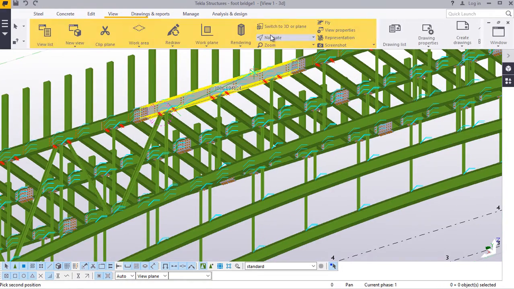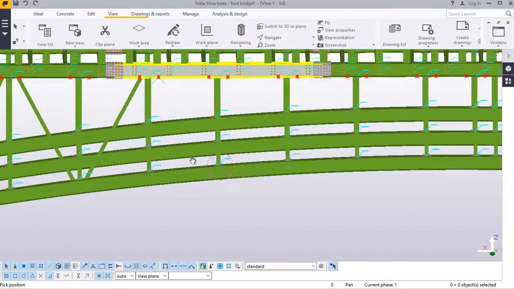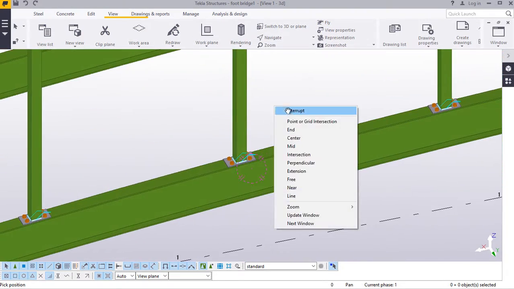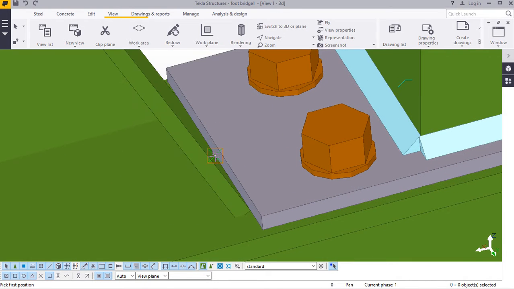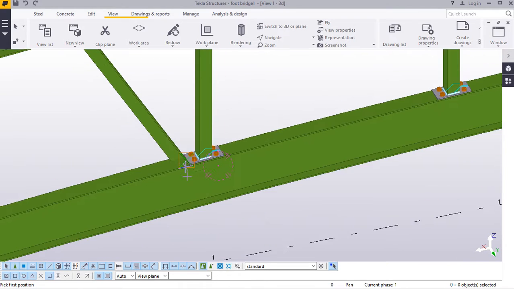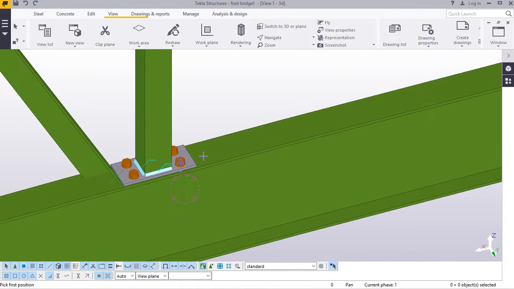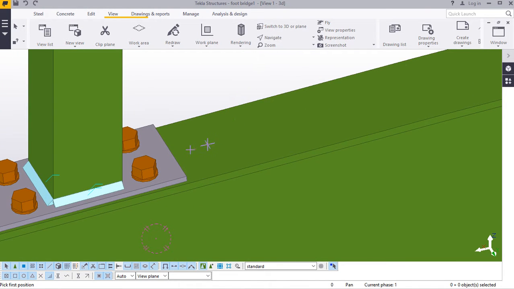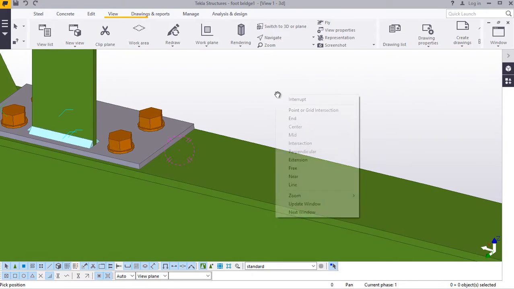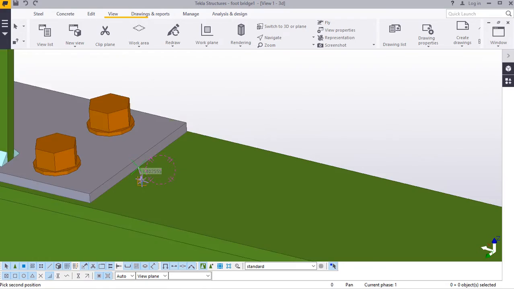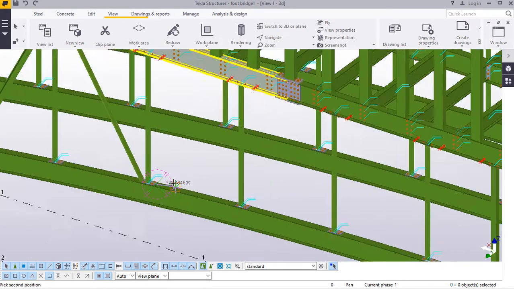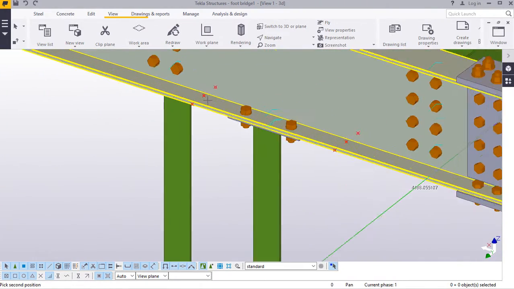For you to be able to see the point you're heading to, come to navigate under view and rotate with mouse. Snap there. I'll snap here again. Click that and rotate. Press your left button. I want to snap in the midpoint of this.